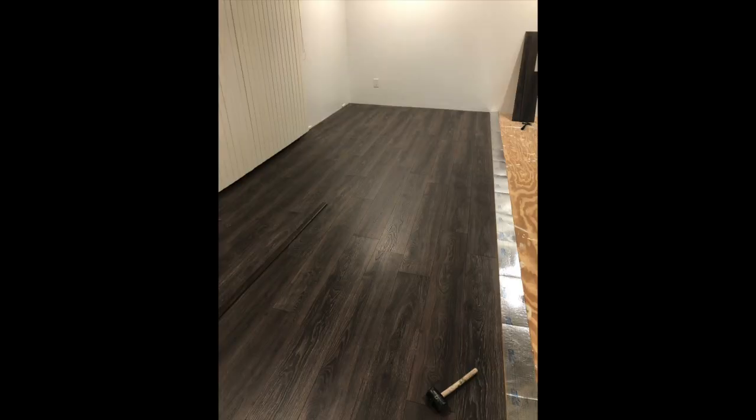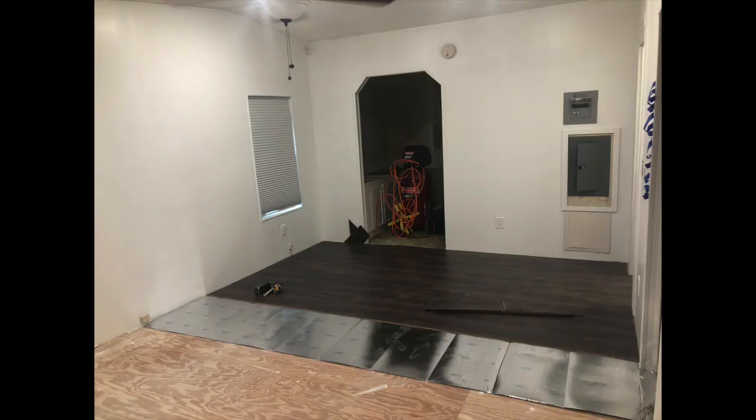Here are some progress photos as I was going through and laying the floors. This was another bedroom where you can see the underlayment as well. This is a huge tip that I would like to share with everyone.